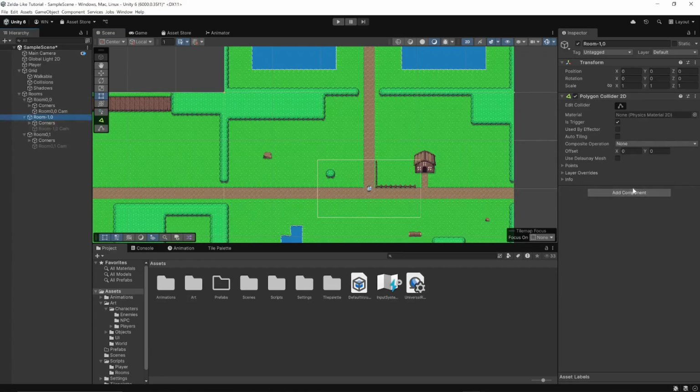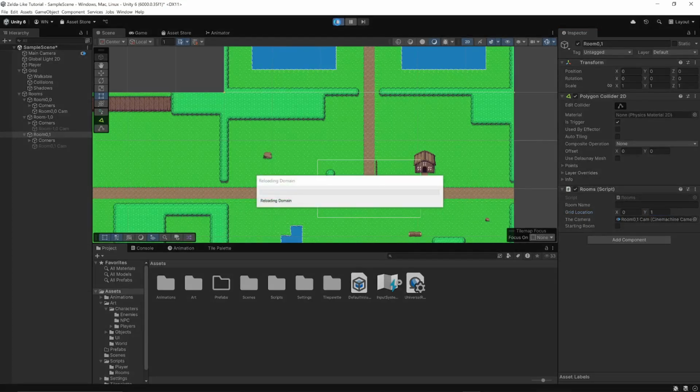So now we just got to do the same thing for this room. I'm not going to bother naming it. We'll just put that at -1. We're going to drag the camera over here. We're going to make sure that that stays unchecked. And then for this room, we're going to add the component and then the script for rooms. Again, not going to name it, but we are going to put the grid location, and we are going to bring the camera in. And now what we're going to do is we're going to test it.